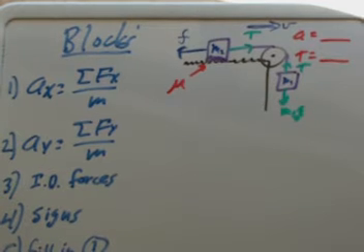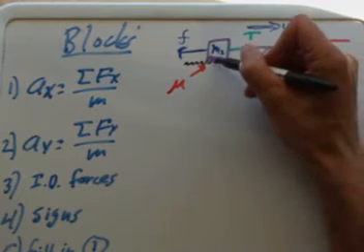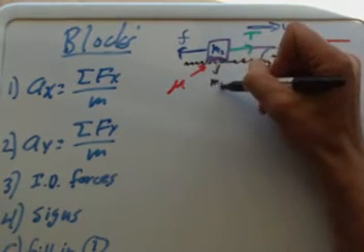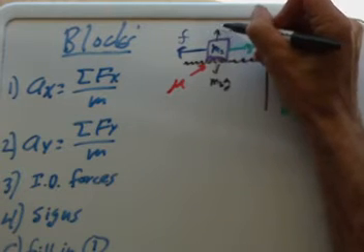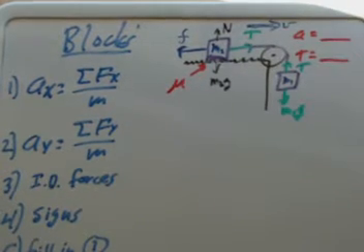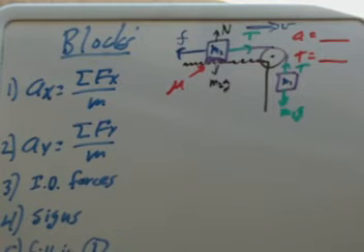So there you go. I've identified the forces. Actually, there's just two more, because on M2 you can write M2G for its weight right there. And because it's sitting on a surface, the molecules on the surface are flexing, so there'll be a normal force up on that one as well. So now I've identified all the forces on all the blocks. I've completed step 3.